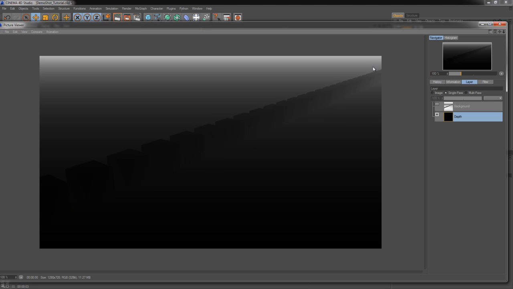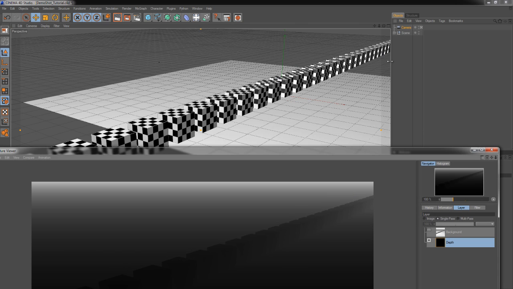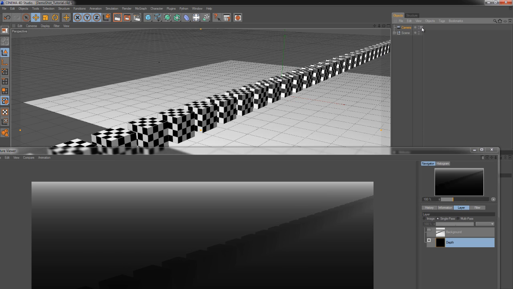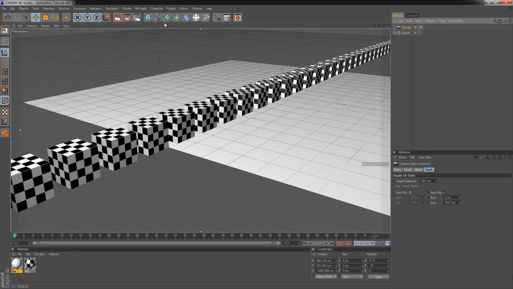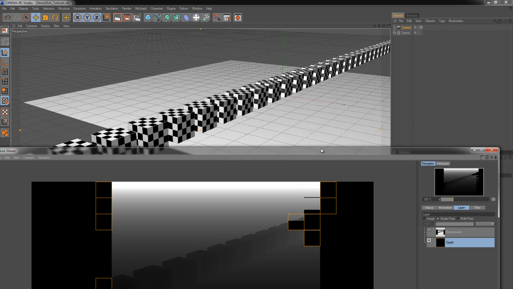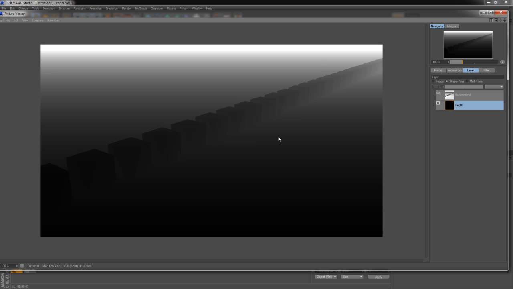Dark in front, white in the back. Maybe I went a bit too far with my rear blur. So let me just quickly bring it back just a tiny bit. And again swinging the mouse all over the table. Alright, this should be fine. Back to the camera view, render, replace, yes. Okay, now this is something that we can work with.